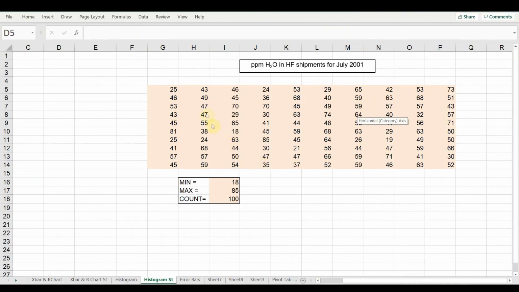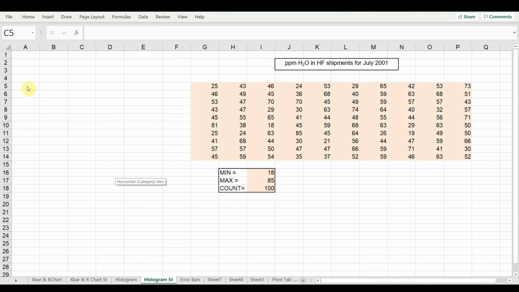We're still in the Excel file named SPC Charts. We're still on the worksheet entitled Histogram. In cell A5, type in the label bin. And below that, we're going to list our bin values starting at 10, then 20. That should be enough for Excel to pick up on the pattern. Drag that down to 100.